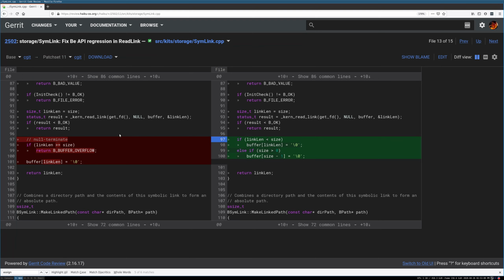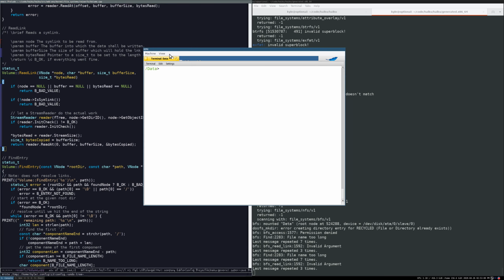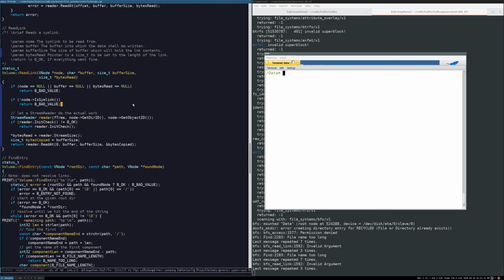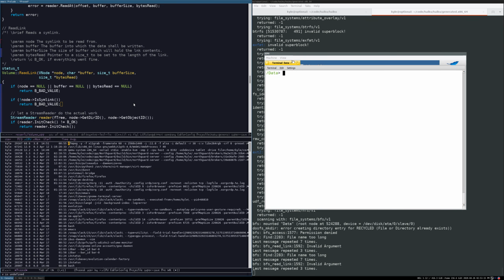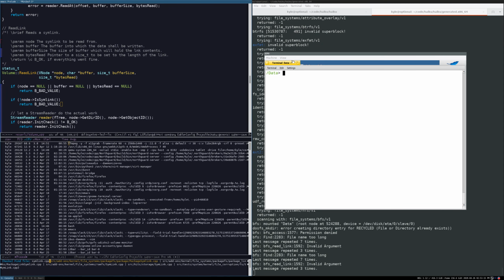BSymLink takes, let's actually look at the code here. symlink.cpp.